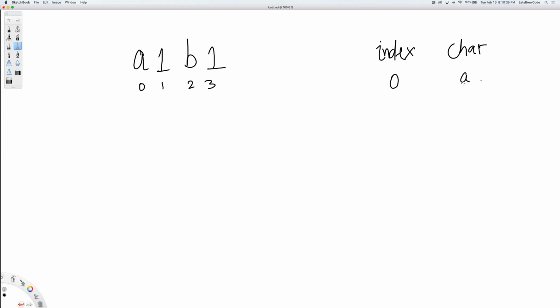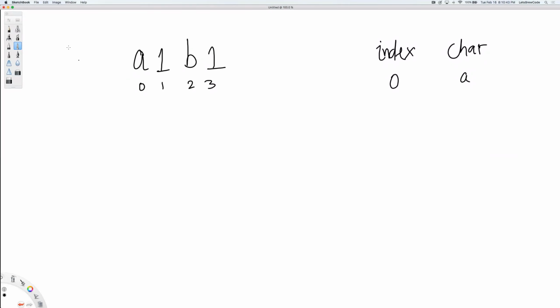Suppose this is the input, a1b1, and let's say these are the indexes 0, 1, 2, 3. Then I'm going to begin at index number 0 and take that element out. This is the index and this is the character at that index. At 0, a comes out. a is not a digit, so there are two possibilities at this point.